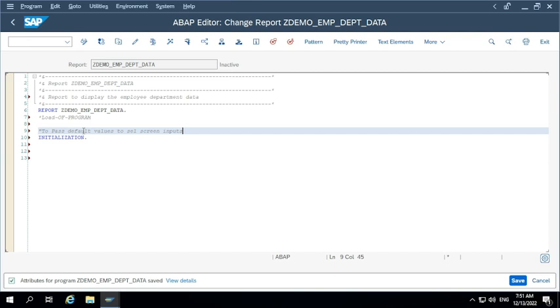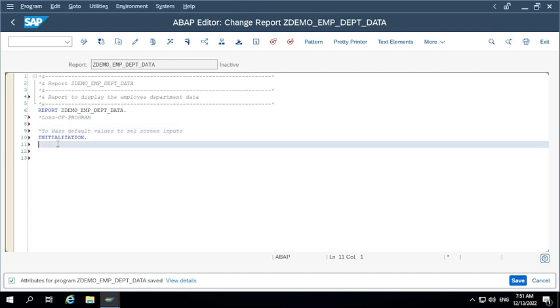If you use the PARAMETERS statement, it will create some user input options. To pass any default values to those user inputs, we use the initialization event.